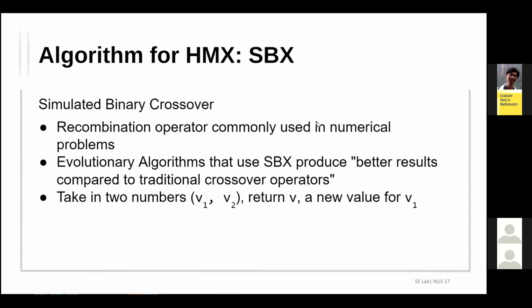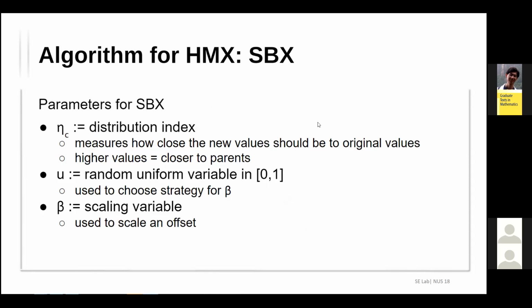Thanks, Dr. Lee. So we'll first talk a little bit about the parameters that are used for this crossover. With the parameter eta sub c, the distribution index, this is supposed to indicate how close the new values should be to the original values. Supposedly, for higher values, it's closer to the parents. This one's a little bit suspicious, because I looked at the paper that the authors cited for this crossover operator, and I can't seem to find the actual algorithm that the authors are using, which is slightly different from the one in the paper. When I try to fiddle around with the distribution index on my own, applying the algorithm, it doesn't really give values closer to the parents for higher values of this distribution index variable. So I'm not quite sure what's going on here either.